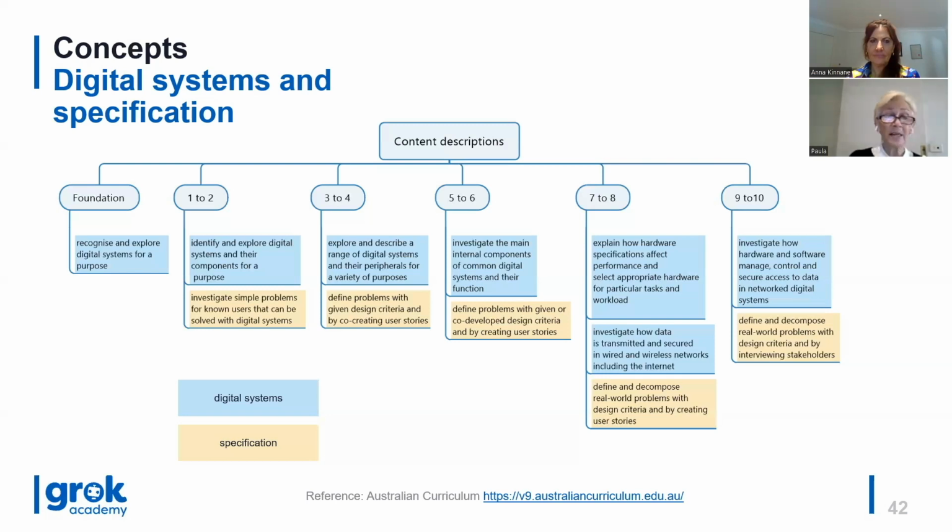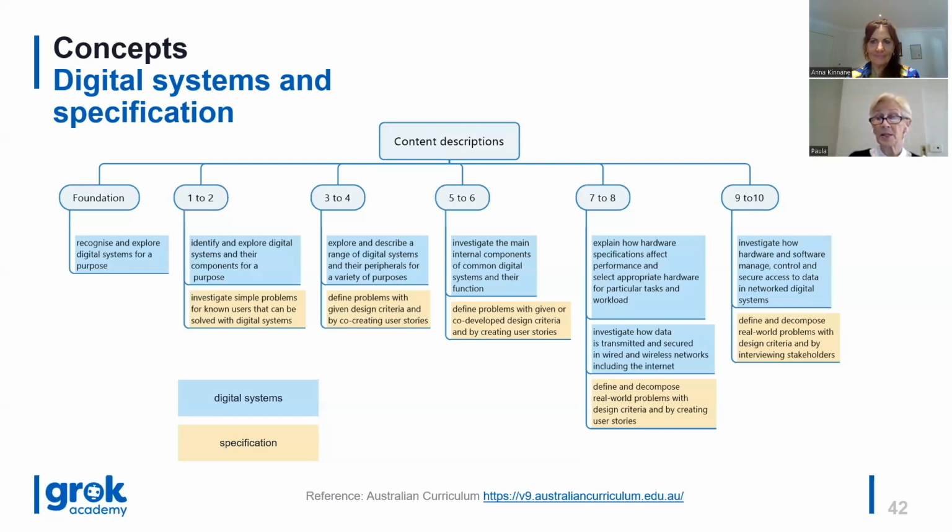Now, specification is a concept which focuses primarily on the process of analysis, which is really quite hard. And it's why we don't even start any content descriptions. And what we do at years 1 and 2 is very simple, because the process of specification focuses on the ability to be able to break down a problem into manageable size pieces.